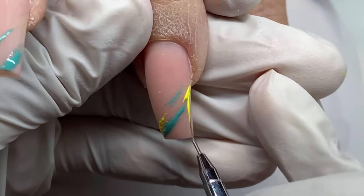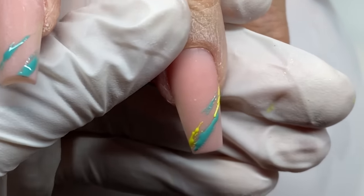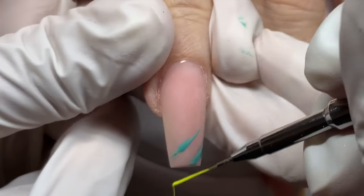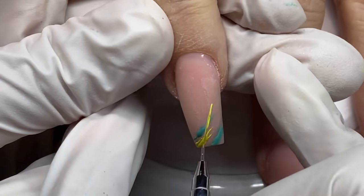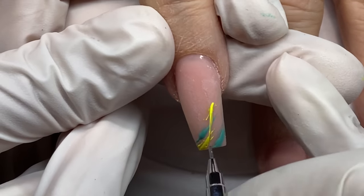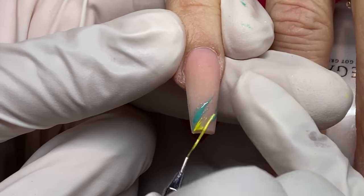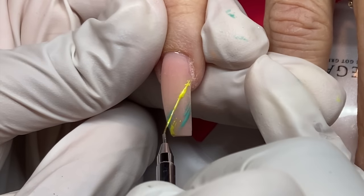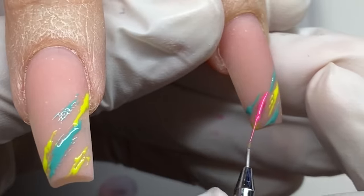So you can see I'm taking the product on the brush, and this is the neon yellow paint. It has a little thicker of a texture, which I really like and appreciate, honestly. So we're kind of dry brushing this in a way. I'm taking a little bit of product on the brush, and then I'm just going at this angle, and you can see it's kind of imperfect, and I'm just brushing it through. This is sped up, of course, but I can assure you there's no finer technique or detail than what's going on. It is really simple.